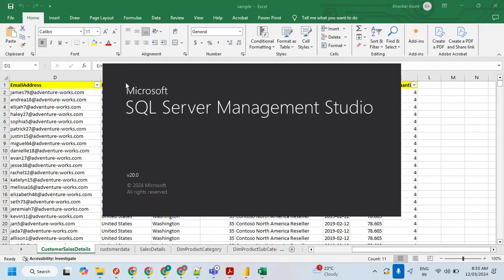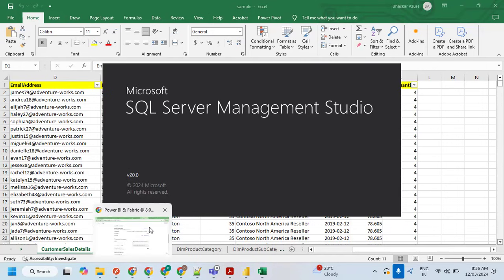Which is recommended by Microsoft. From there only I'm going to take some sample data, and from there we'll visualize this data as expected.